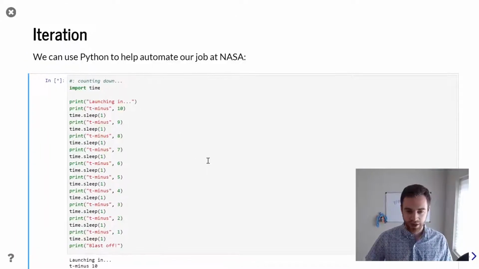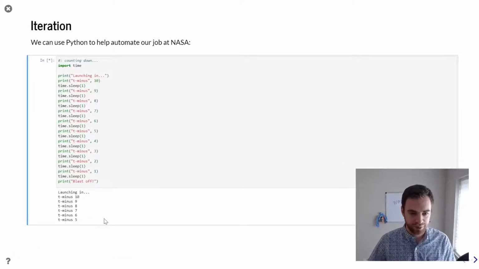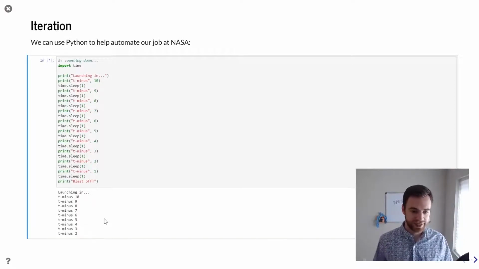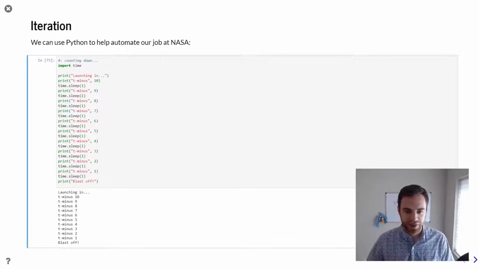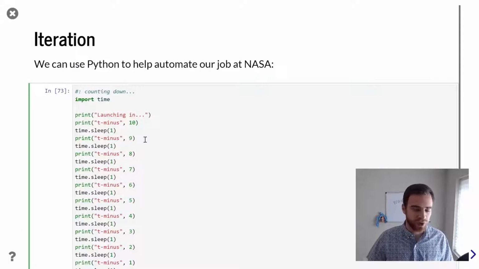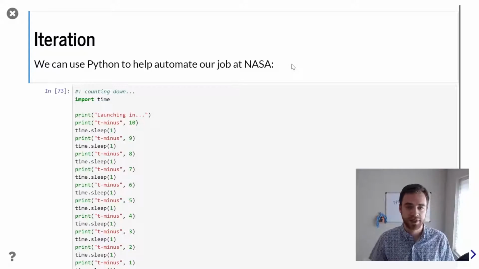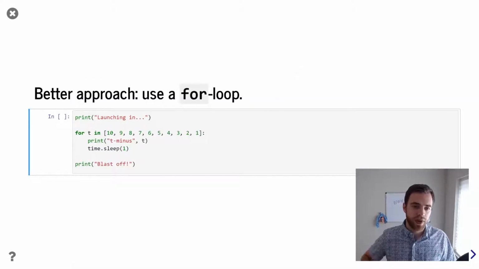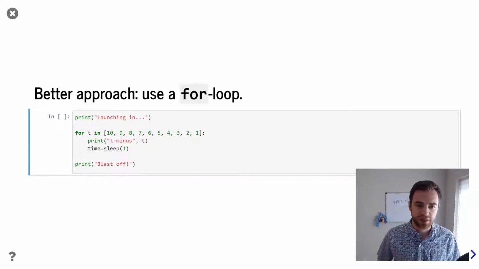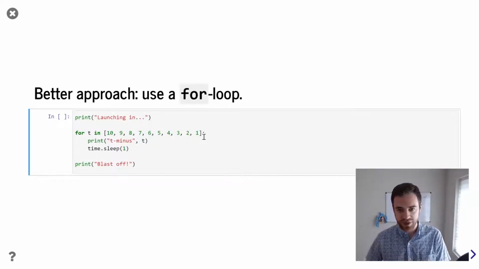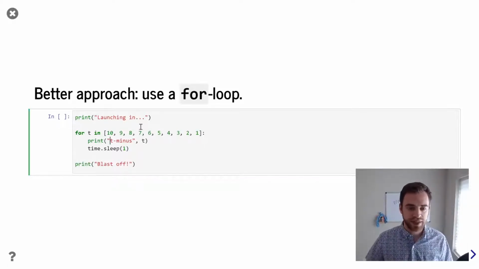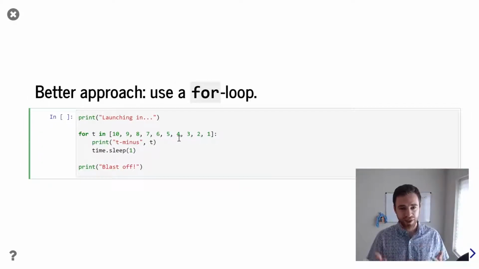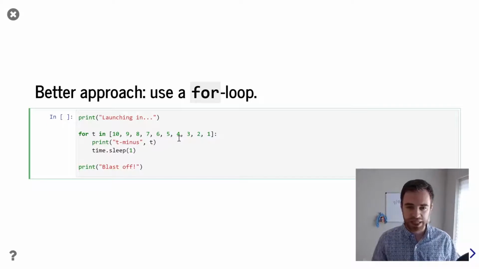Okay, and so I run this code. You see it'll pause between each, and then eventually the rocket will launch. Awesome, right? Now, this bit of code, of course, it was very awkward to write. I'm repeating a lot. Of course, there's a better way to do this. The better way is to use a for loop. I take all the code that I was repeating and say, okay, let's repeat this many times, or with these parameters, these values. So here's the bit of code that would do the exact same thing on the previous slide, but with much less typing.